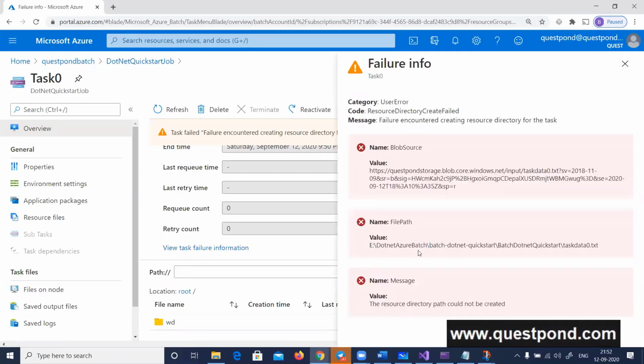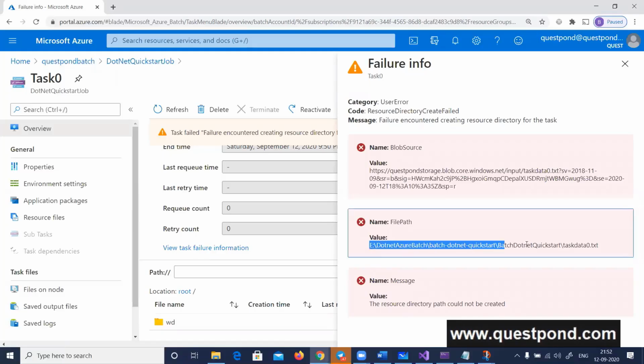view task failure information. Oh, you can see that I'm trying to get the local file path, and it says that this local file path does not exist, right? So that's a mistake in that Microsoft demo out there. How do we get the current file path of the Azure blob? So you can see, guys, for some reason, he is giving me this error out here, which is not working, right? At this moment, I really need to check how to get the current blob path. So I'll not try to do any R&D or Googling out here.